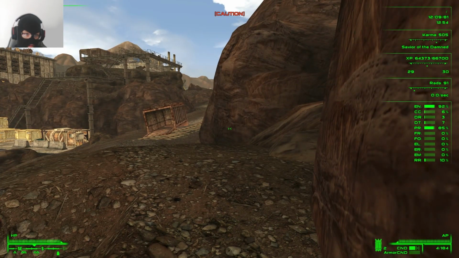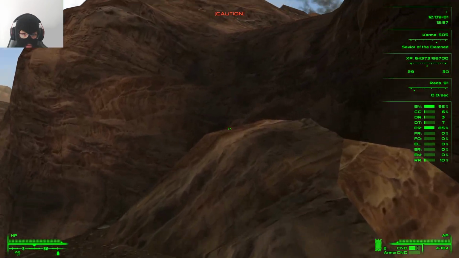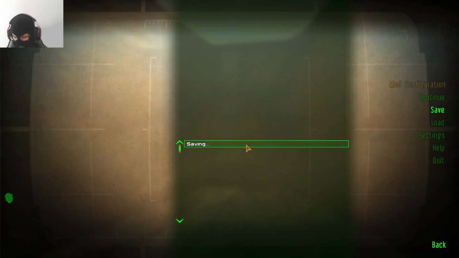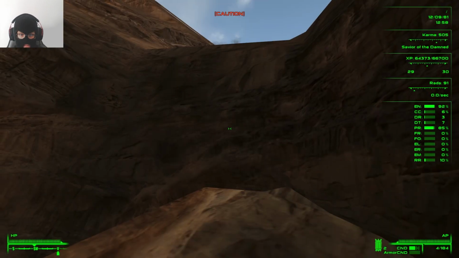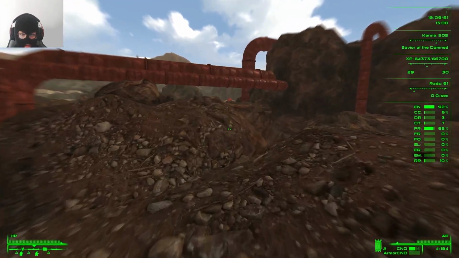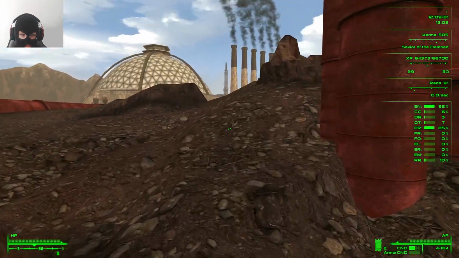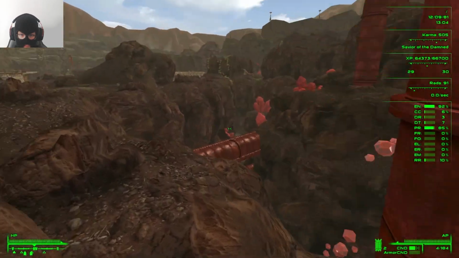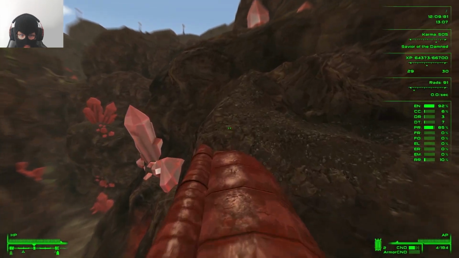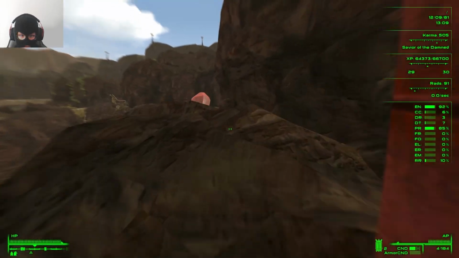Okay, things are getting clearer now. Okay, I'm gonna make a second save. Okay, let's try to get where we need to go. Get that thing done as soon as possible. Okay, those freaking idiots are on my back again. Okay, I'm glad that I didn't hit that mine. Keep going.